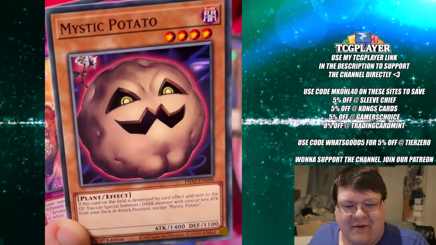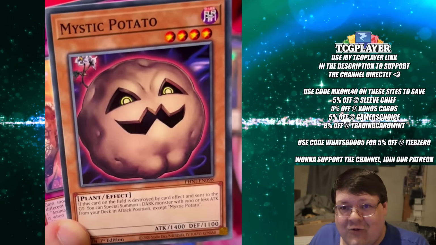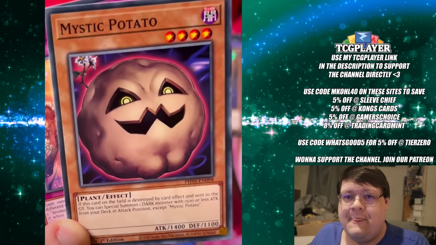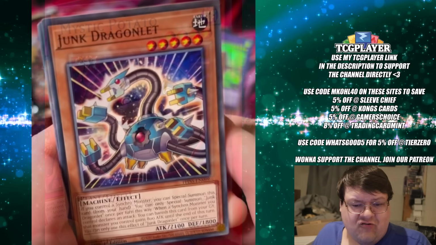98, Mystic Potato. If this card on the field is destroyed by a card effect and sent to the graveyard, you can special summon a dark monster with 1500 less attack from your deck in attack position. Yes, this works with Yubel. A lot of people are excited that we got the Potato in this set because this speeds up the process to get to Yubel. Good stuff.